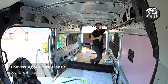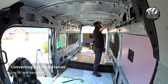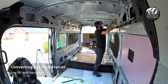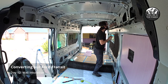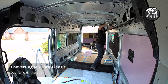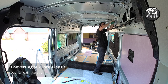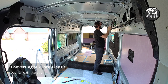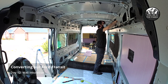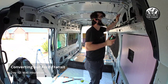Like the odor to it though. Good. This is really in there, but I think I'm still gonna spray it as best as I can. But it is really in there.